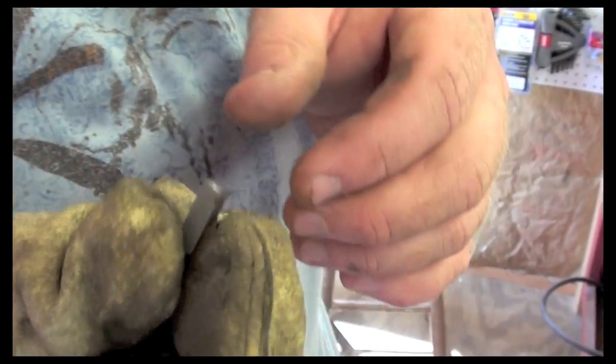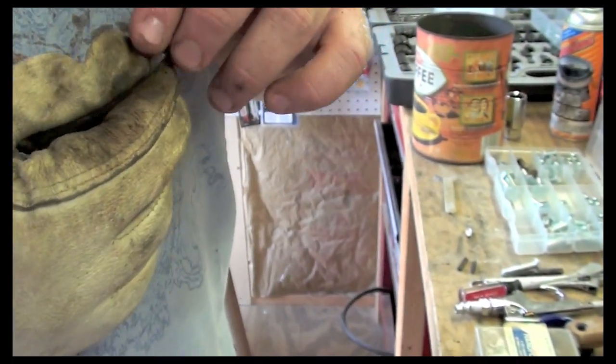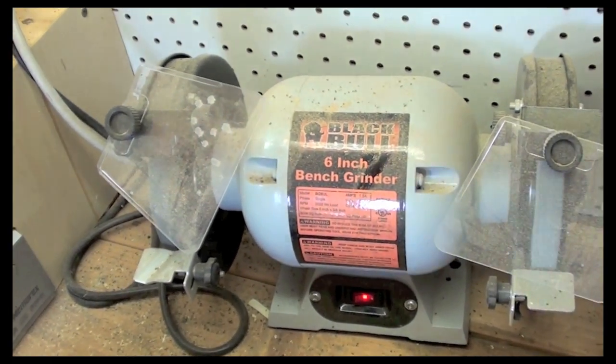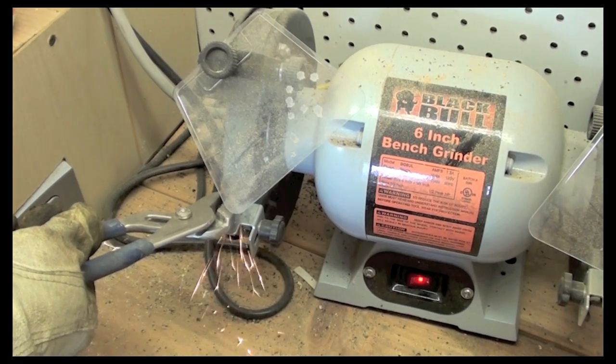So after I cut the key, you see that there's excess metal. I don't want that sitting in there just because I like a clean job. So what I'm going to do is use my bench grinder to clean this off. I'm just going to start it up. Okay, I'm going to come in here and I'm just going to clean this up.